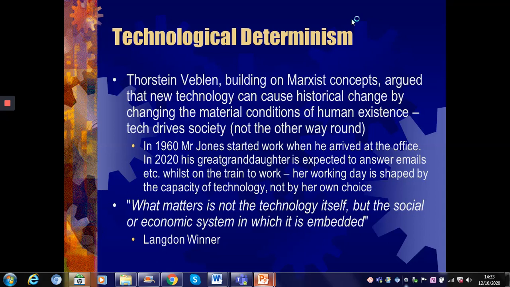So Veblen is arguing that technology drives change, that historical events are caused by a new form of technology. If you think back to the screen with the four boxes on it, is it always the case that the people who invent things fully understand the implications of what they're inventing? There may be all sorts of impacts that they just haven't even thought of themselves, and only become obvious as the technology spreads across society.